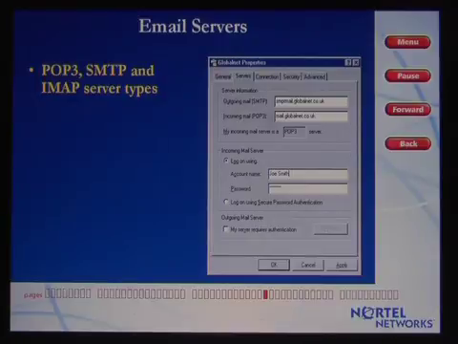As an email administrator, you will need to be aware of different email server types. The most common is the Post Office Protocol, POP3, which provides mail server functions. The mail server name will often be the host name, preceded with the word mail. The outgoing mail server type is usually classed as SMTP.